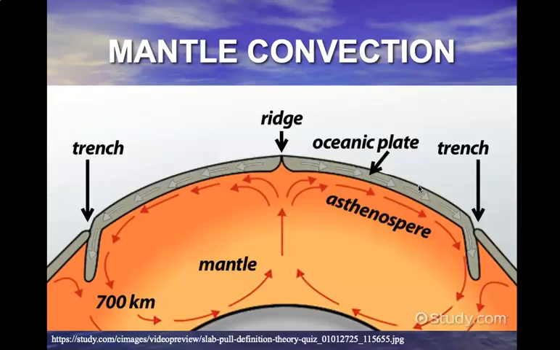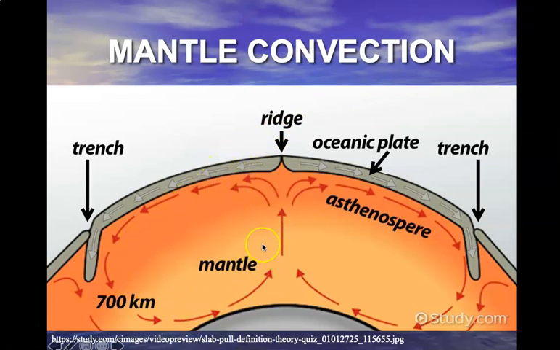Oh yeah, we're actually talking about the Earth, not lava lamps. Same idea, though. I love this image in that it actually incorporates ridges and trenches into the mix here. It shows that the heat of the Earth is warming up your material in your mantle here, the magma, and as such, it's rising up. And as it's rising up, it's pulling the rock on top of it. It's making a little cell here.